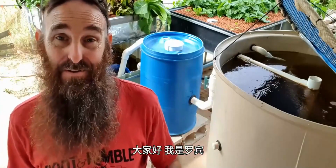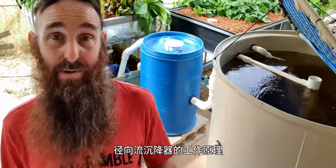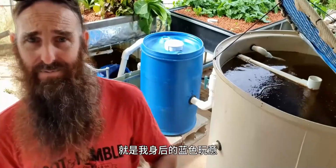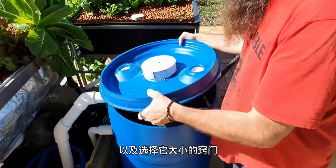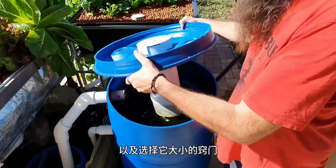G'day folks, it's Rob here, and in today's clip we're going to be running through how a radial flow settler works. It's that little blue jobby there, the best place to locate it within your system, and also a few tips on how to size it so you can make it as efficient as possible at removing solids from your system.